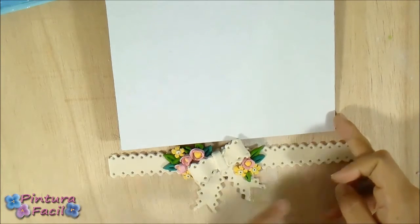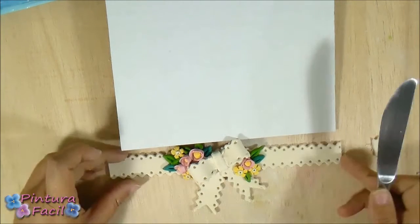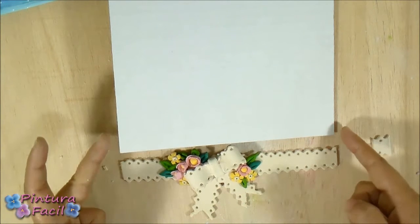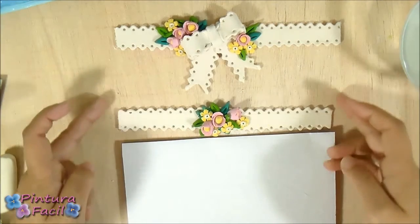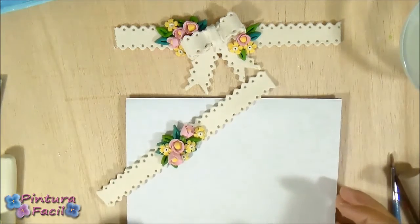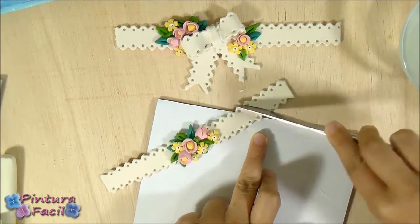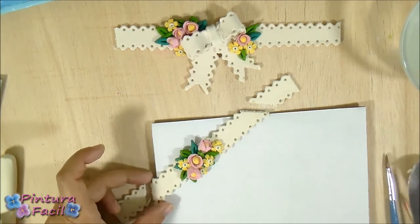Measure your applique with a cardstock base and cut the clay strip a little bit bigger than the base — I'm leaving more or less a quarter inch on each side. Remember that the clay can shrink in size while drying. I also made another strip like the ribbon one to put on the left upper corner. Cut this strip a little bit bigger than the base. When you have all your clay appliques done, let them dry for two or three hours or even overnight.